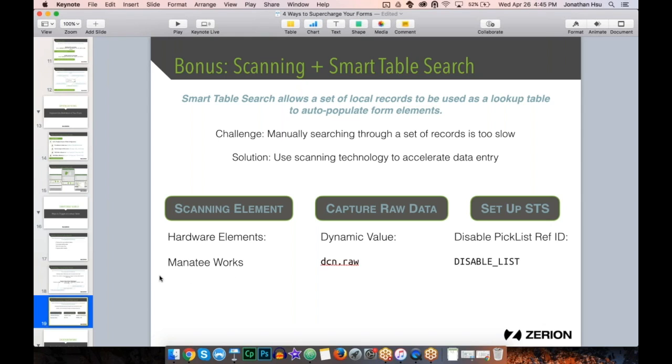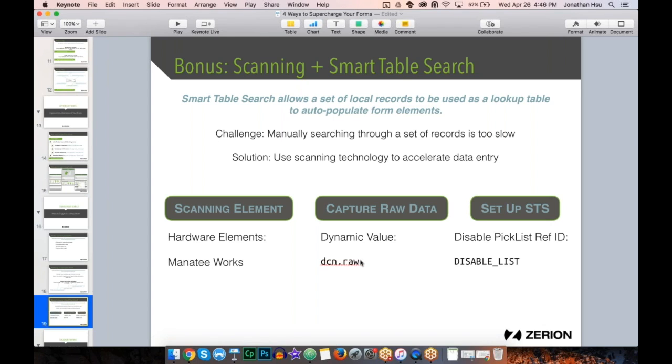It's important to note that creating QR codes or barcodes is really not that complicated of a process. Understand that a barcode breaks down into normally a string of numbers, sometimes characters. What you can do is create those strings and then generate a barcode from them. Once you have that image, you can put it on whatever data collection point you want. And when you scan it, you can access the raw data by using the data column name of the hardware scanning element, .raw. That gives you the text captured from that barcode or QR code.